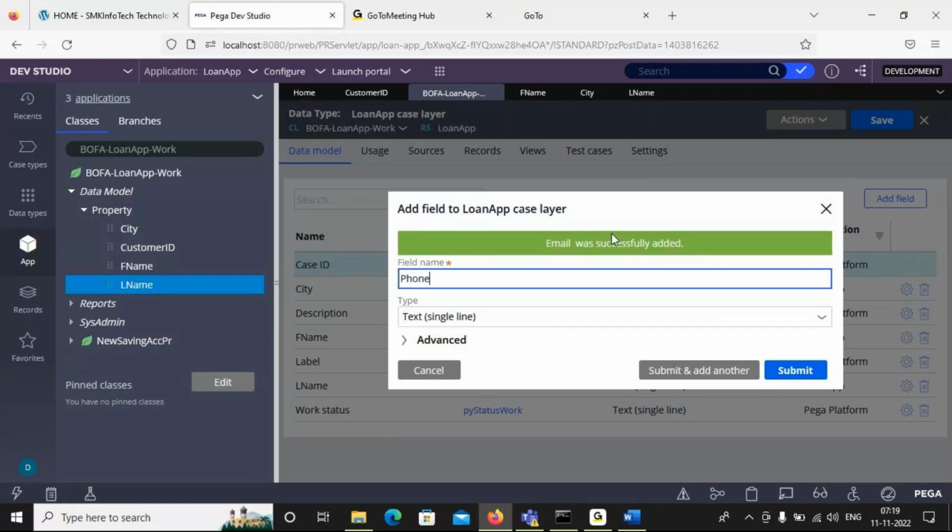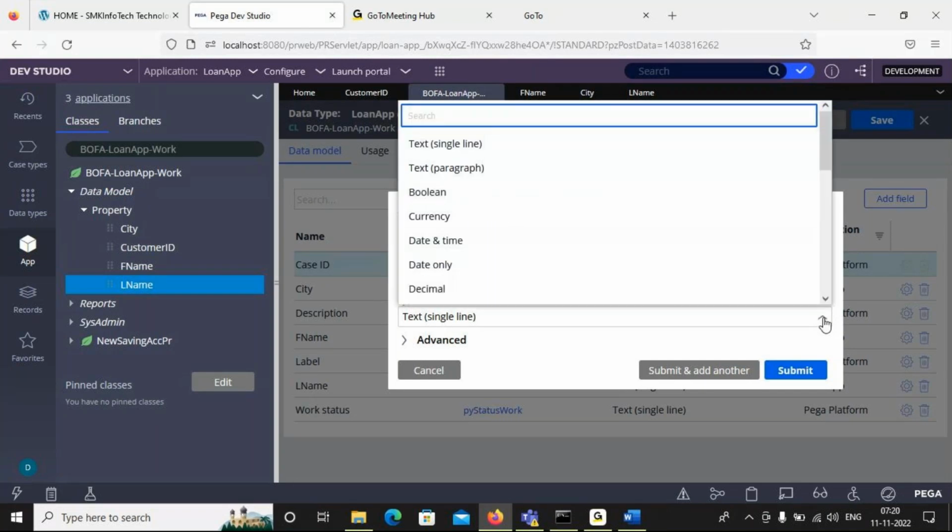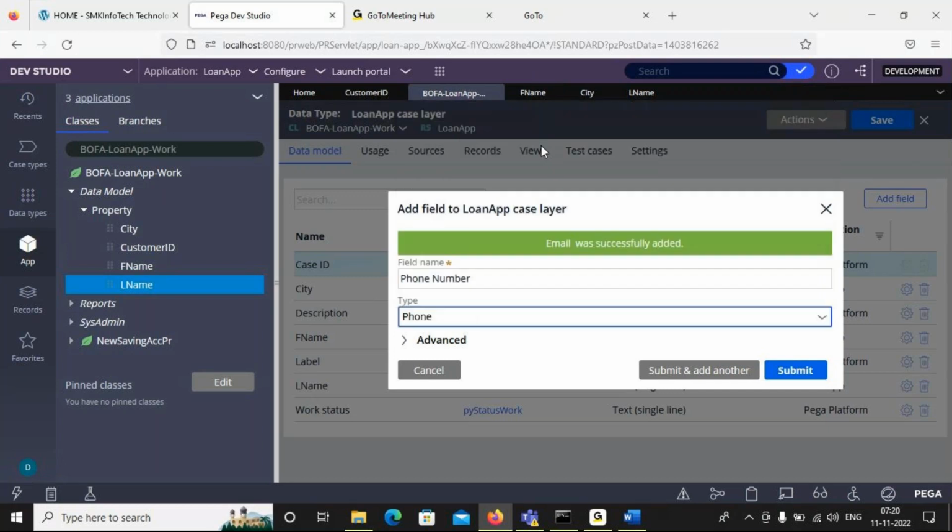phone number. The phone type is there, we need to give the phone type, and submit.